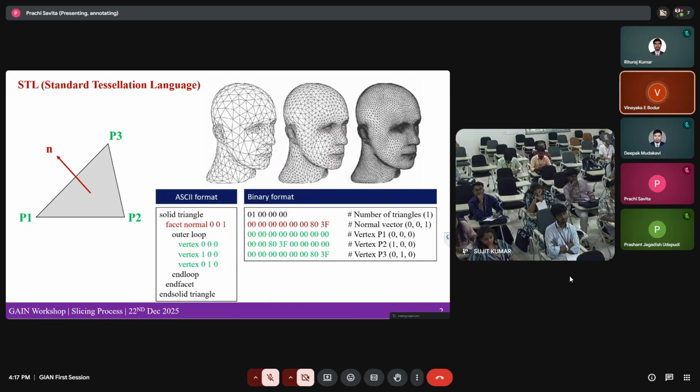Okay, a simple cube in ASCII format might require dozens of lines of text, while the same geometry in binary format is represented as a compact stream of machine code. As an outline, as you can see, in ASCII format it is very easily readable, but the size will be very big. It's like an endless loop of codes. But in the binary format, it's not readable, but the size goes very small. So these are the two formats in which STL gets saved.